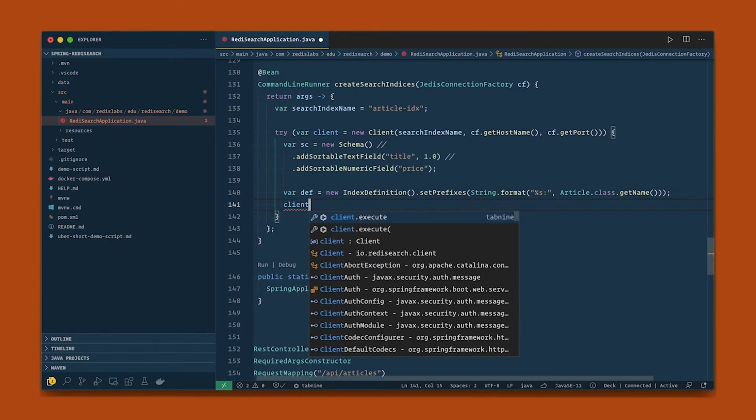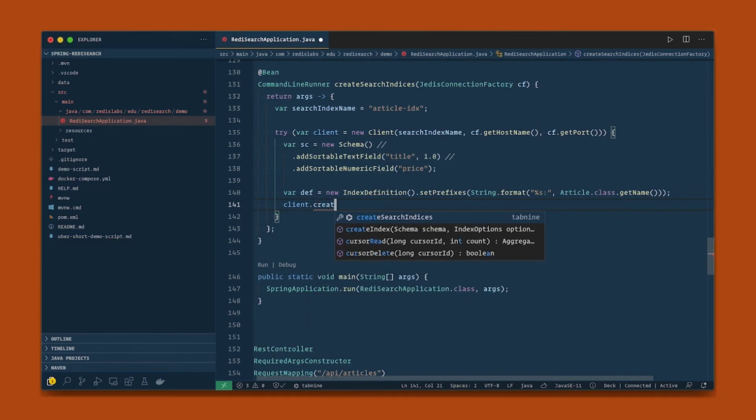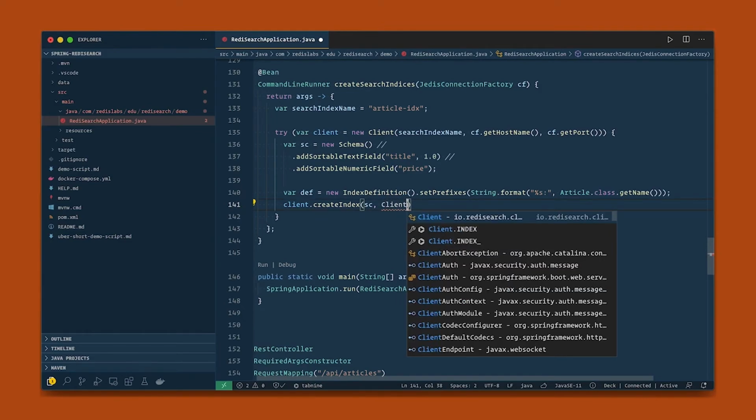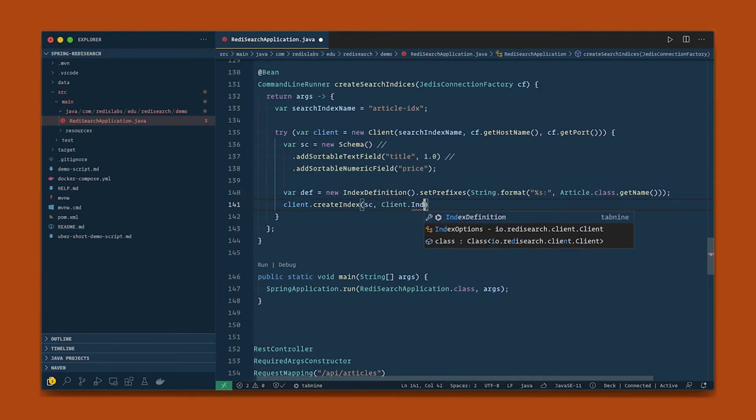We can invoke the createIndex method on the client, passing the schema, and we're going to pass the default set of options. So the client class has an index definition or index options class, which provides default options for our index.